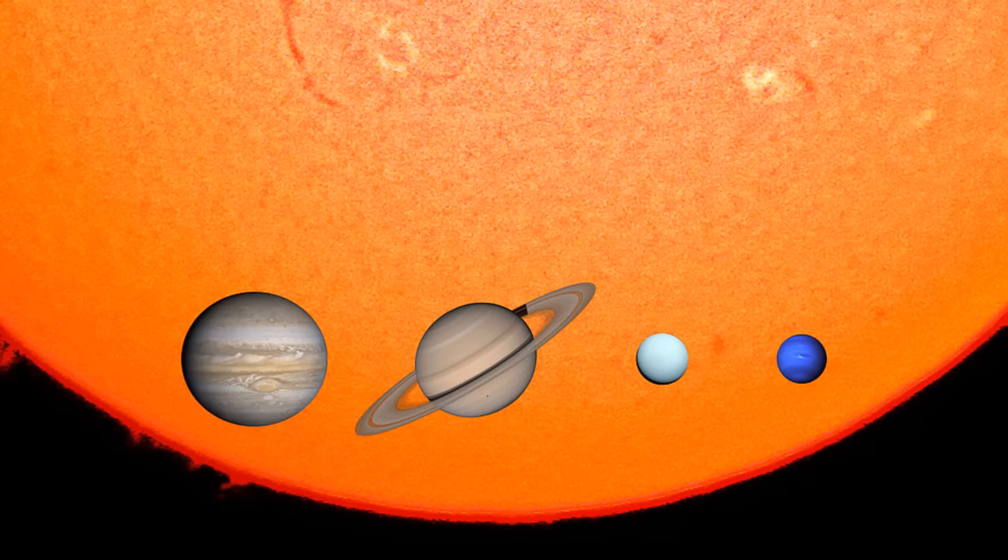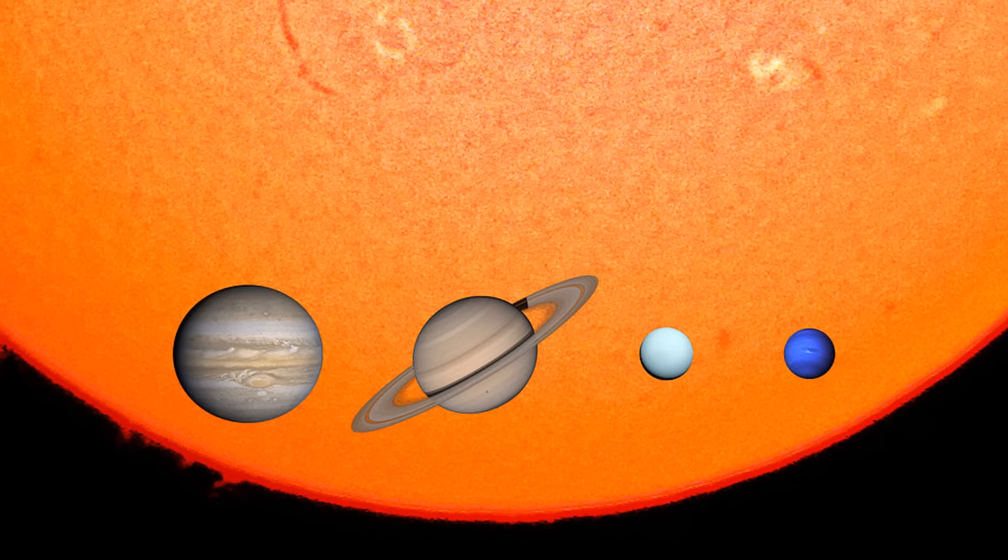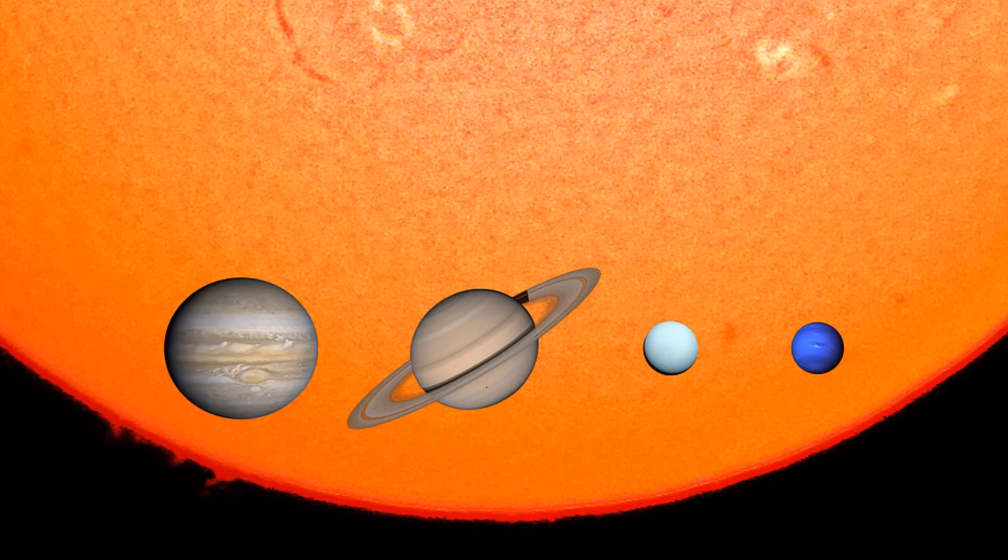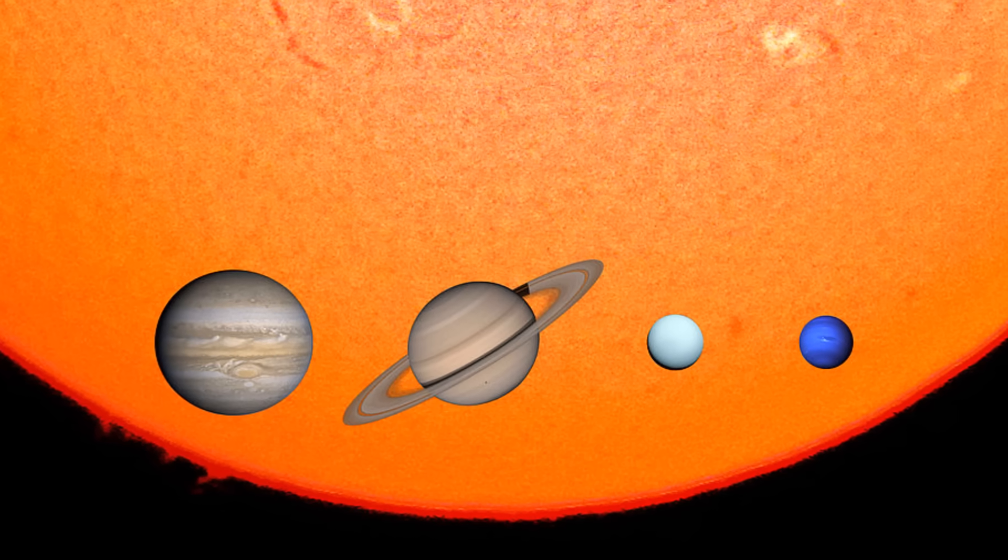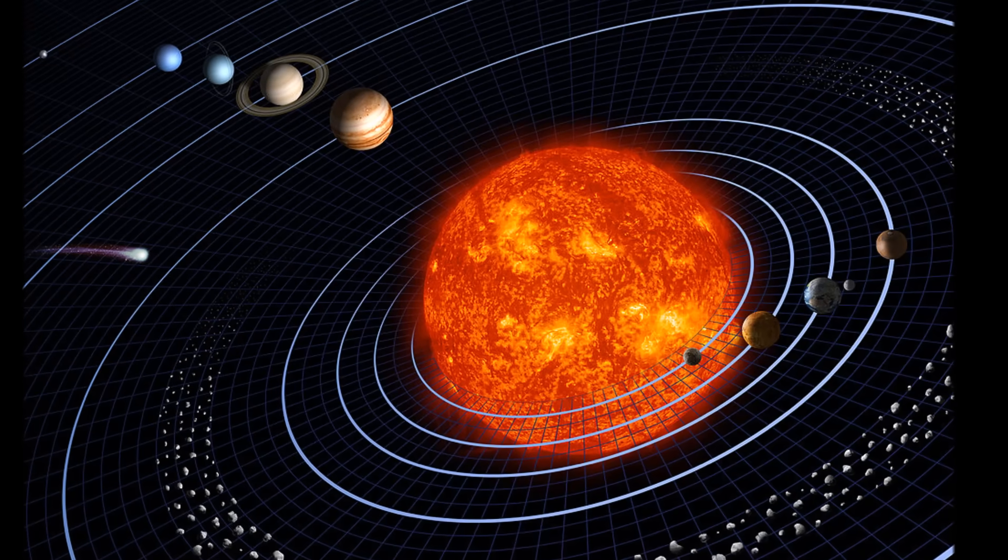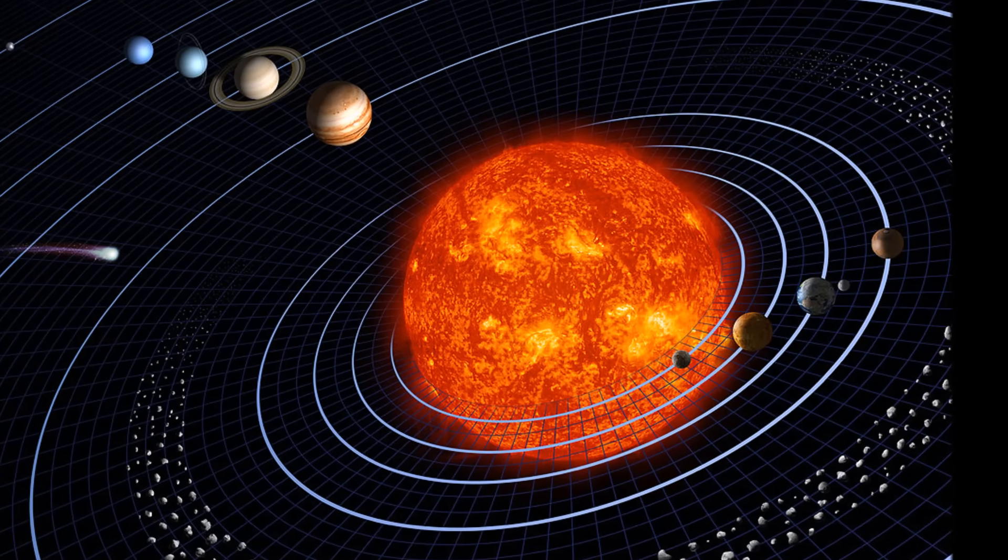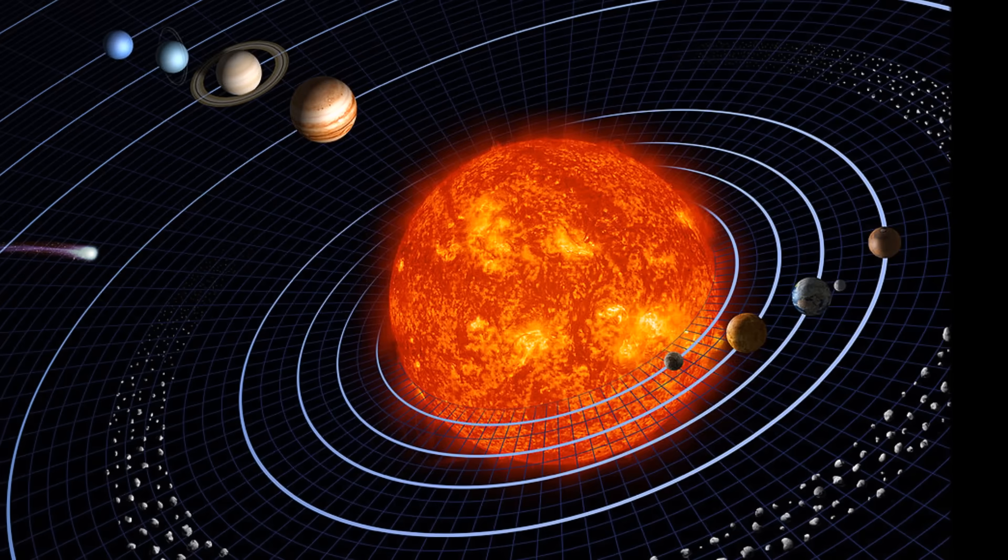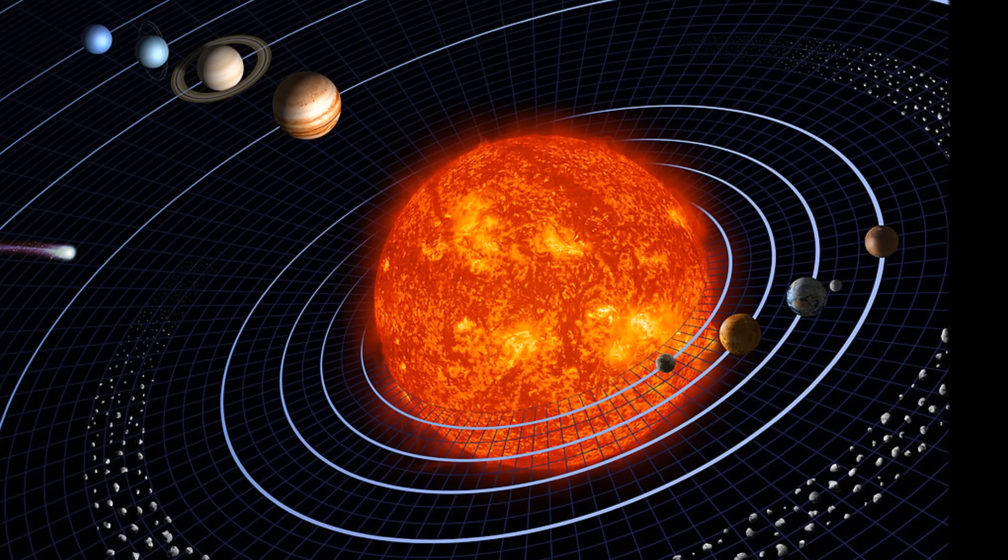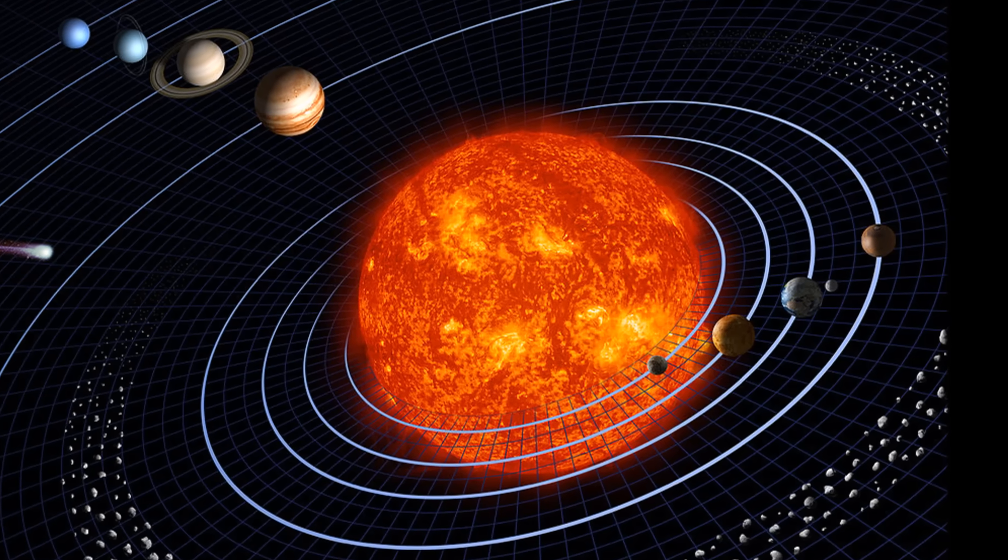The sun is the largest object in the solar system. In fact, if you collected everything in the solar system including the sun, the planets and dwarf planets, comets, asteroids and moons, the sun would account for more than 99% of it, with everything else adding up to less than 1% of the solar system.